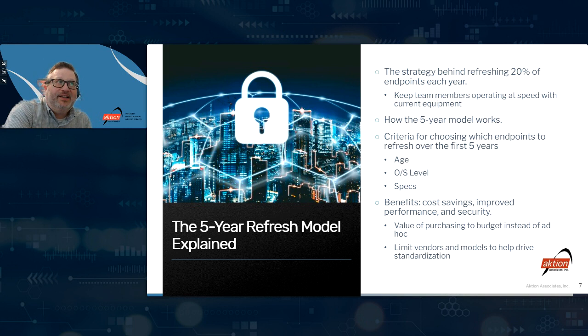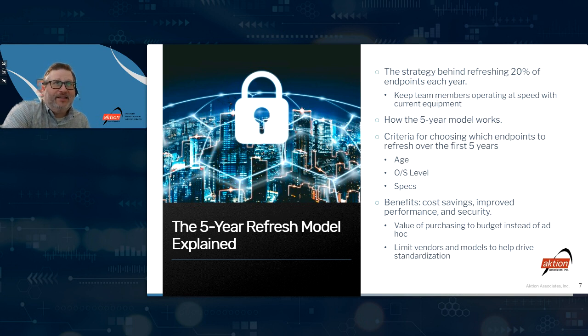So the idea is that a 5-year refresh cycle really is kind of the absolute minimum, and we can work with customers who want something a little shorter. In some cases, heavy field laptops that are under heavy use might experience a little more wear and tear. So those are the types that you would want to keep under warranty for the full 5 years, or even replace more frequently. But ideally, we at least adhere to this minimum best practice of a 5-year refresh for endpoints.